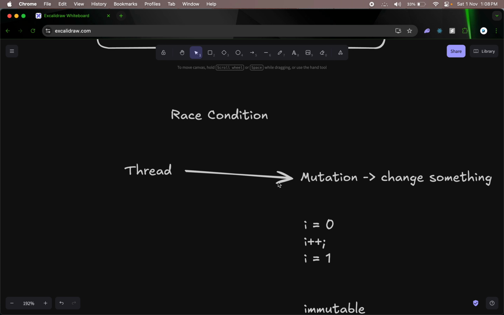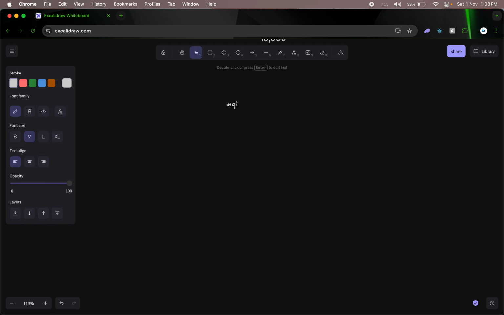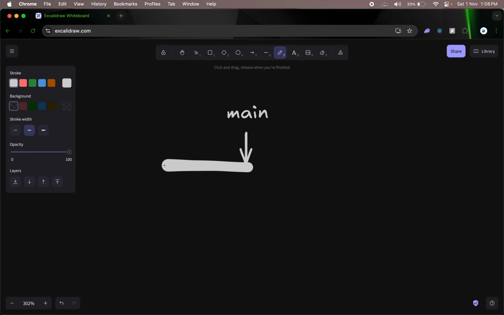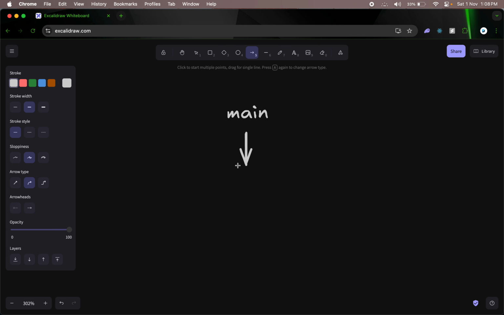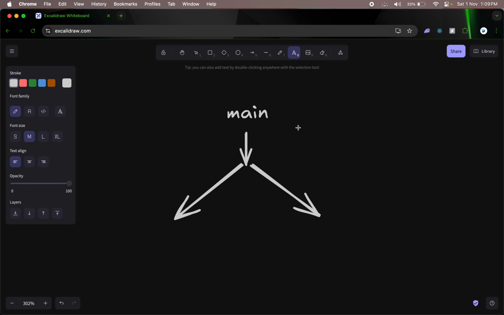Why? The reason is, let's say there is the main method here. It basically, under the hood, calls two methods or runs two threads, T1 and let's say T2.